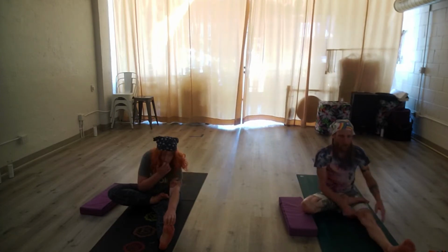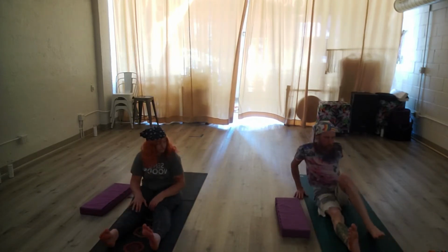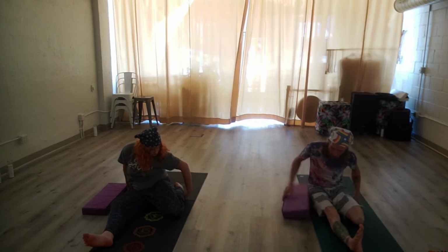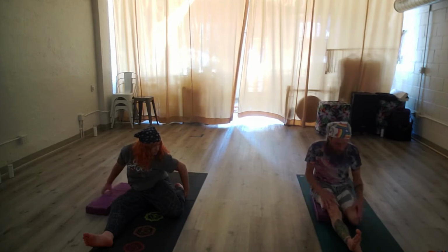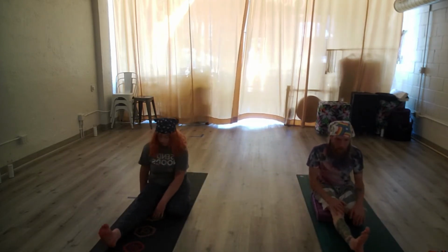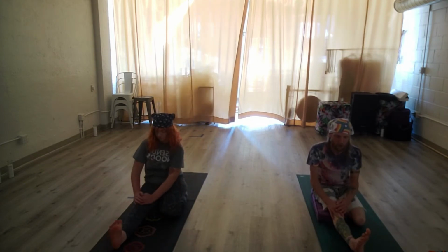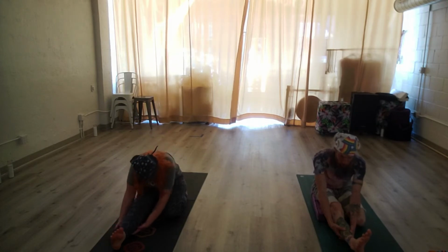Up, exhale, release, and we're going to bring the right foot to the outside of the hip with the top of the foot pressing into the ground. If this hurts, you can always bring a bolster underneath your bum. That'll lift you up and just take the pressure off of the knee. This is Triang Mukha Ekapada Paschimottanasana. Paschimottanasana is forward fold, I believe. So inhale and exhale, fold, and again, just find whatever forward fold comes natural.